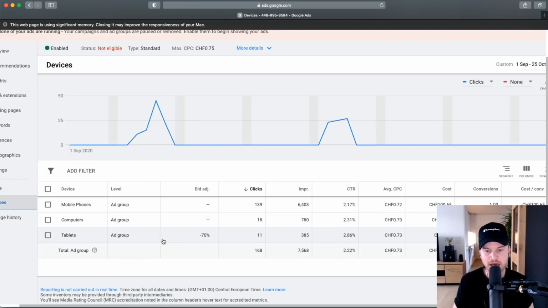You want to keep the keywords that give you a good conversion ratio, and you want to throw away the keywords that don't. But it's not really as easy as just guessing what are the best keywords. You really have to find them by buying data. So you have to buy clicks, and then you have to look at the data and then decide from there on what are the profitable keywords, and increase the bids for those keywords and turn off the other ones that aren't working for you.